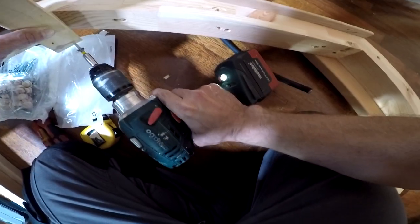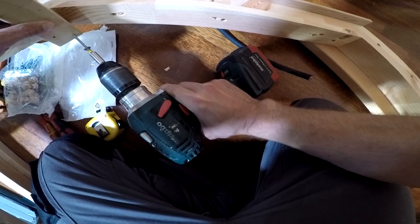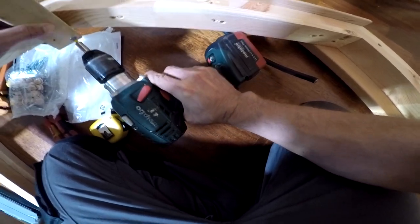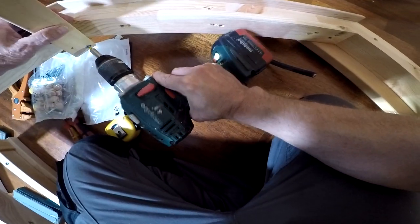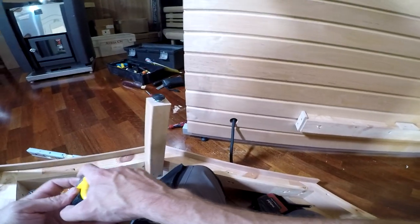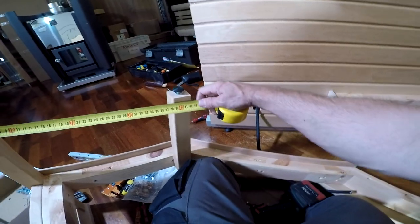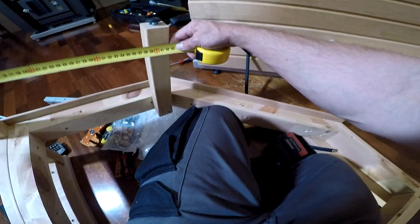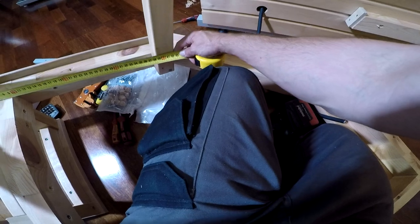It's again coming out. Take it back. And I'm gonna just verify that we're straight with this. Is it straight? It looks good. Yep.